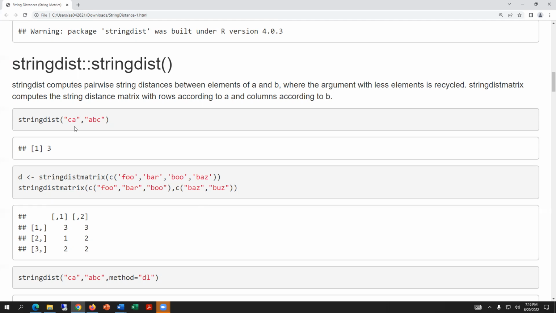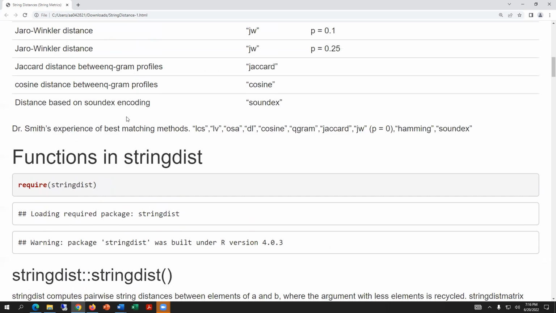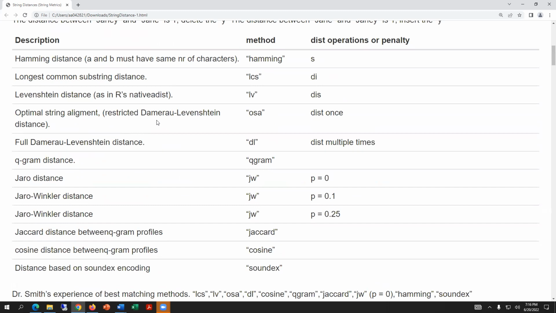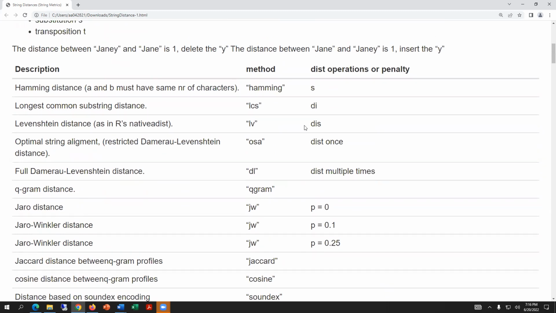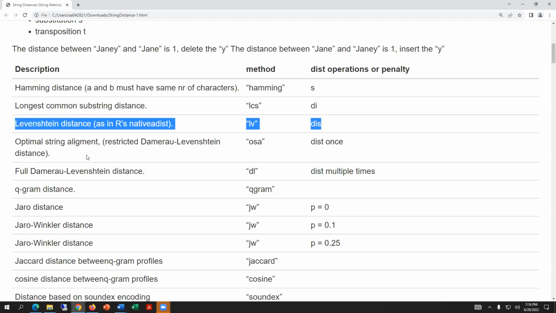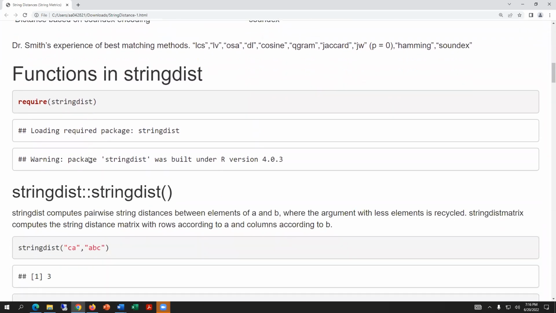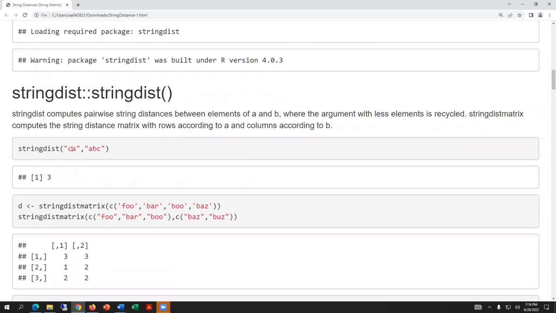Switch the order and then insert one. Switching the order is a transposition. The default stringdist method up here does not have transposition, so therefore it's going to be 3. How this gets converted into the other, let's just say delete C, add B, add C. So delete, insert, insert would give us 3.